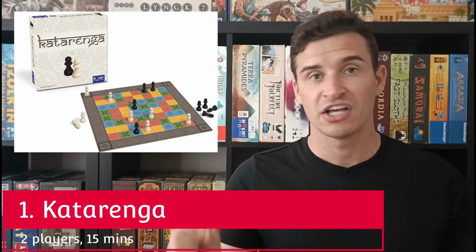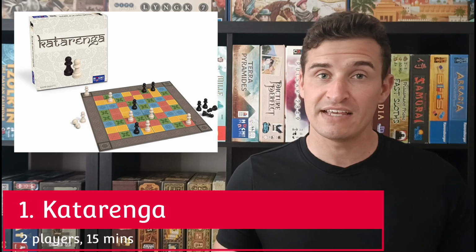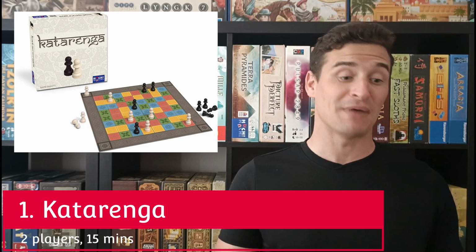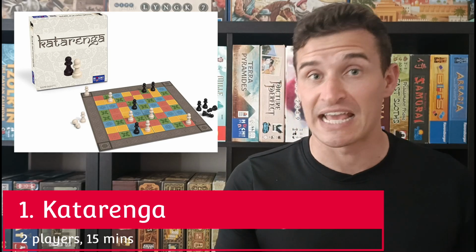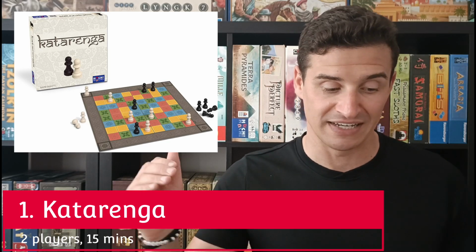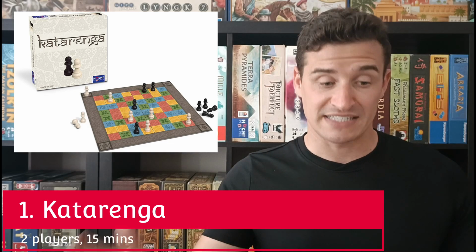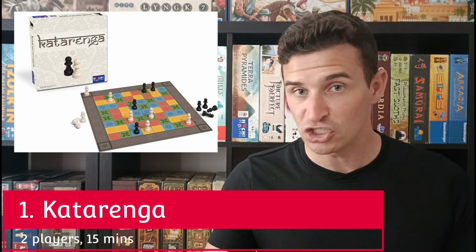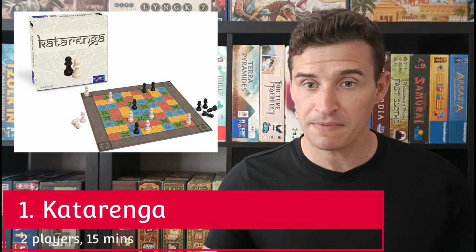And finally, at number 1, I have Katarenga, which is a 2-player only abstract strategy game, and this is a variant on chess. Now, I've probably lost a lot of your guys' attention by now, but I'm really getting into these games at the moment, so you'll probably see a few of these games popping up on future lists. But this one, as I said, is a chess variant, but you only have, I believe, 8 pieces each, and they're all of the same type.